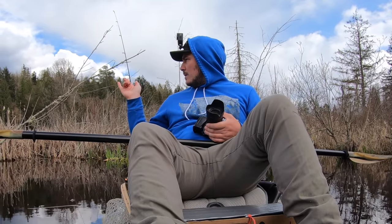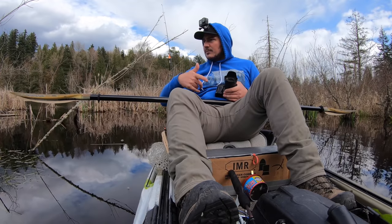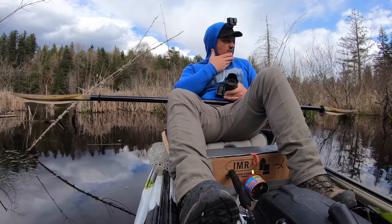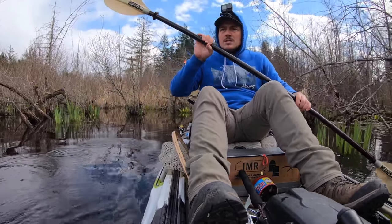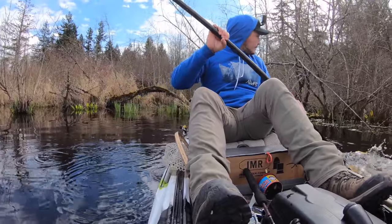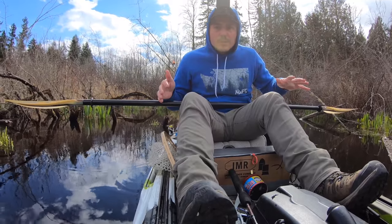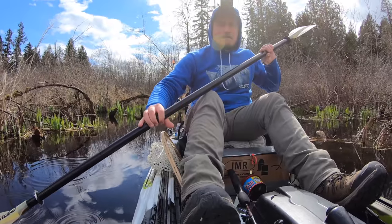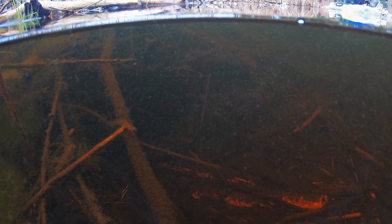What we're going to do now though is head out and try and catch one more trout on the bobber. But then we're going to cook up the trout together because I'm really hungry. So I'm trying to find out where a good spot might be to throw the underwater camera to maybe get a shot of the beaver. That would be really cool. So I'm looking for the entrance of the beaver dam so that maybe we can get a beaver on camera. And I might, maybe, have found the entrance.